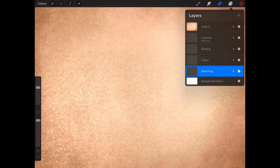This is how to draw an old school octopus design. Now this is going to be done on the iPad Pro in Procreate, but you can do it on paper with markers, pens, whatever you want. Just copy what I do on there. As usual, four layers: sketching, color, shading, line work. Start with sketching and we'll work our way down.